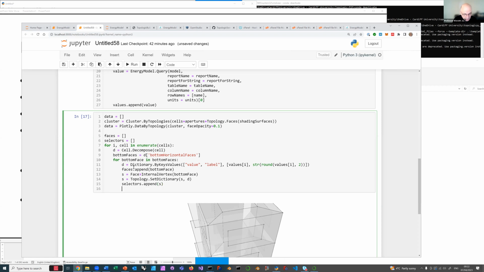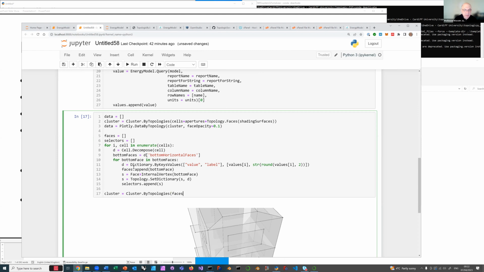Okay, great. So now I'm going to get out of this loop. I have these two lists, and I'm going to make a cluster by topologies from the faces, and I will now transfer the dictionary.